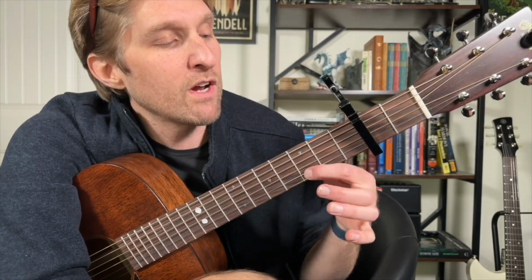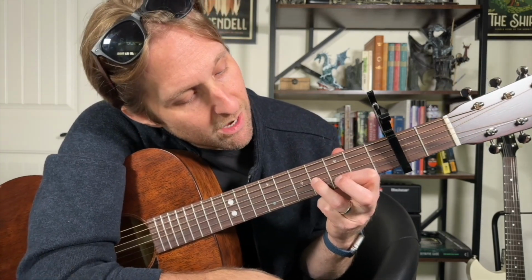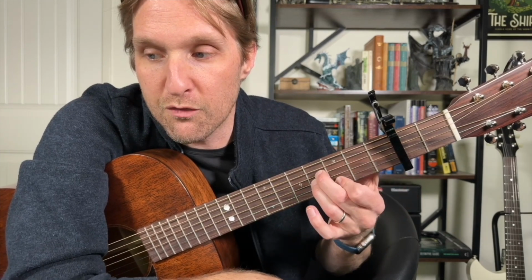Put your pointer finger on the 3rd fret of the 2nd string from the bottom. Put your ring finger on the 4th fret of the 3rd string from the bottom. Put your middle finger on the 4th fret of the 3rd string from the top. It looks like an A minor chord, but scooched 1-2 frets over.